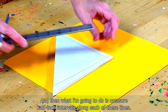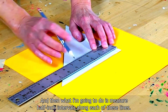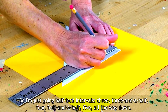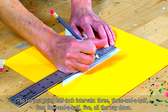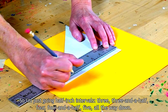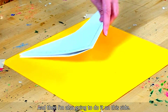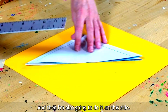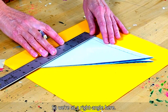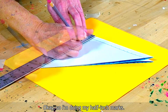Then what I'm going to do is measure at half inch intervals along each of these lines. So I've already got that one marked, and I'm just going half inch intervals — three, three and a half, four, four and a half, five — all the way down until I get to the very end. And then I'm also going to do it on this side. It helps if you sort of flip your paper like so, so we're at a right angle here. I'm doing my half inch marks all the way down.